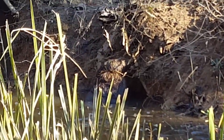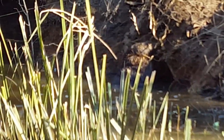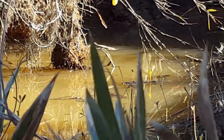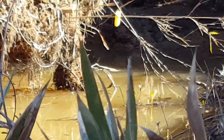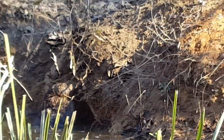There we go. He's being real still since I showed up. He was splashing around when I got here, but he's right there in the middle. You can see over there, there's my little donut still hanging there, but the loop is gone. So I don't know if that just got knocked down. So let's go over here and take a look.